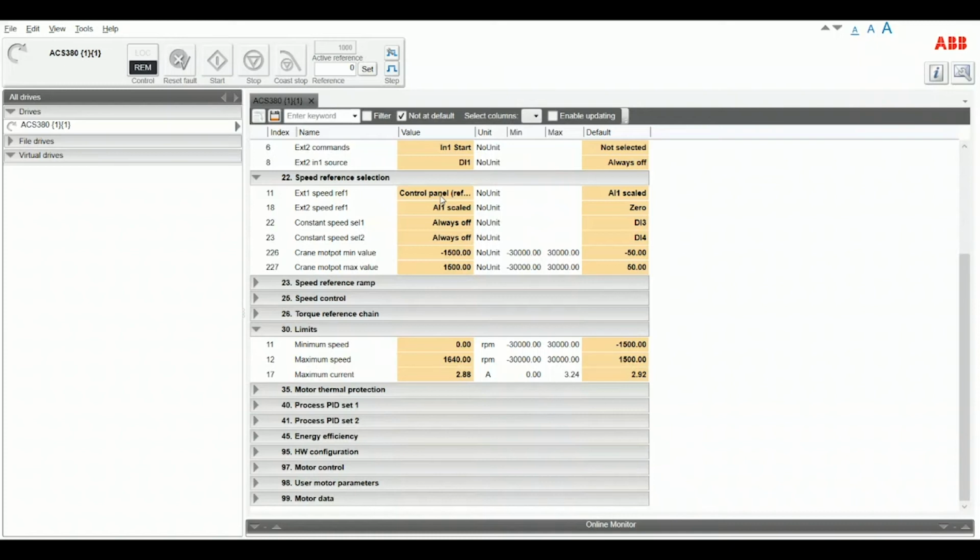That gives them the flexibility to change speed somewhat on the fly without having to get in and change a pre-configured speed within the parameters. External 2 speed reference, parameter 2218, set that to A1 scaled, and that's where we have the potentiometer wired.